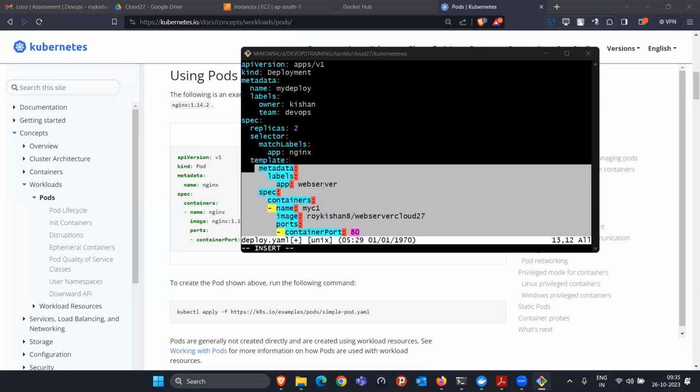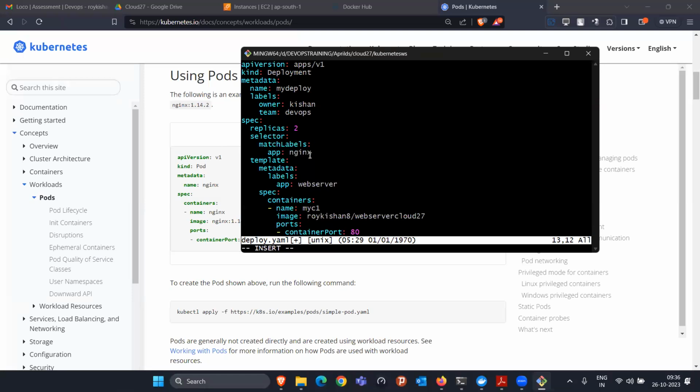Even if you just read the syntax now, what I was telling you is that I wrote this entire syntax two times. That means two pods are going to run. So how many pods will there be with the label app equals web server? Both pods are running, so both will have exactly the same labels, so we can easily find them. That's what this selector is doing.